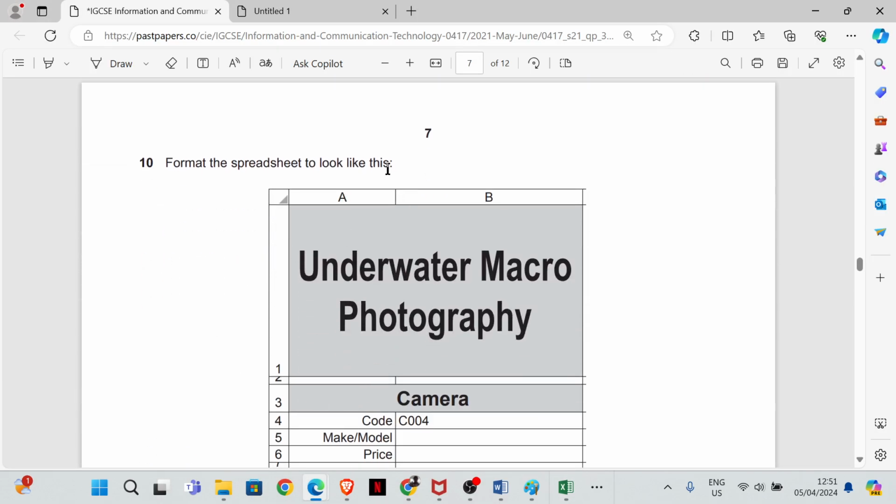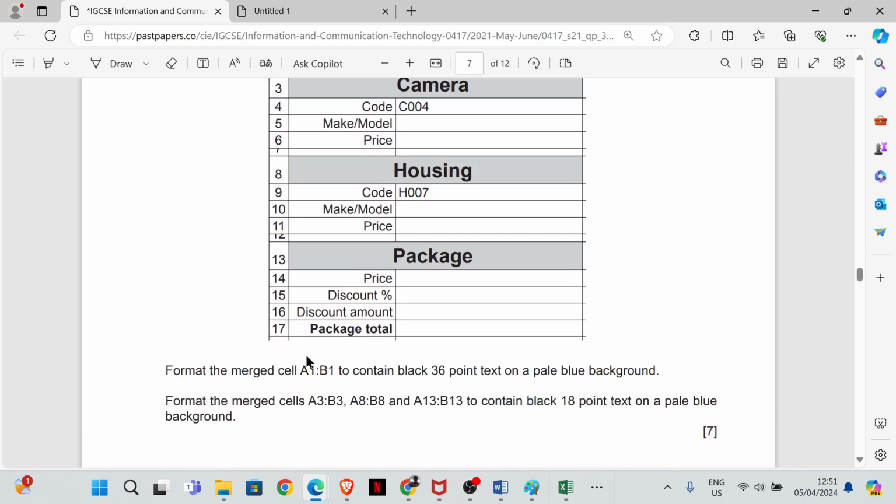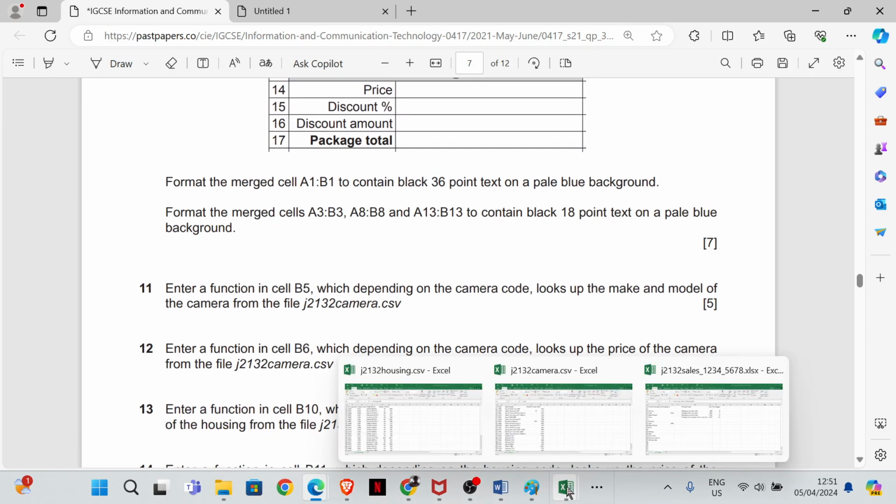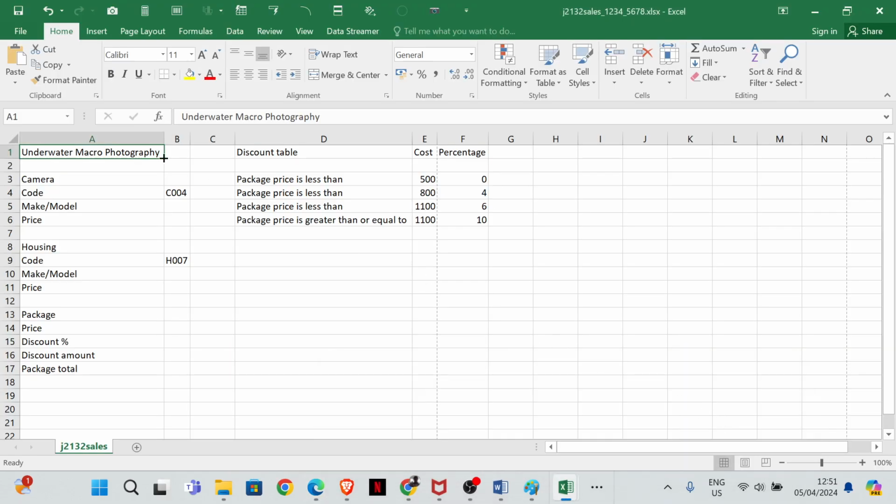Format the spreadsheet to look like this. First of all we need to merge the following cells. So let's do this first. We need to merge cells A1 to B1.